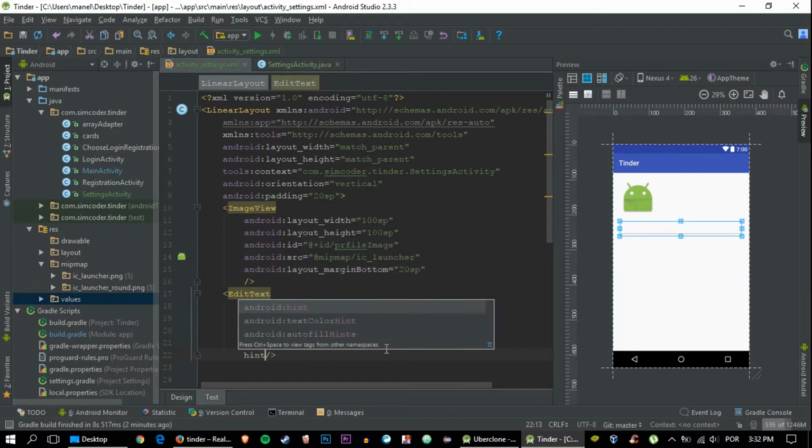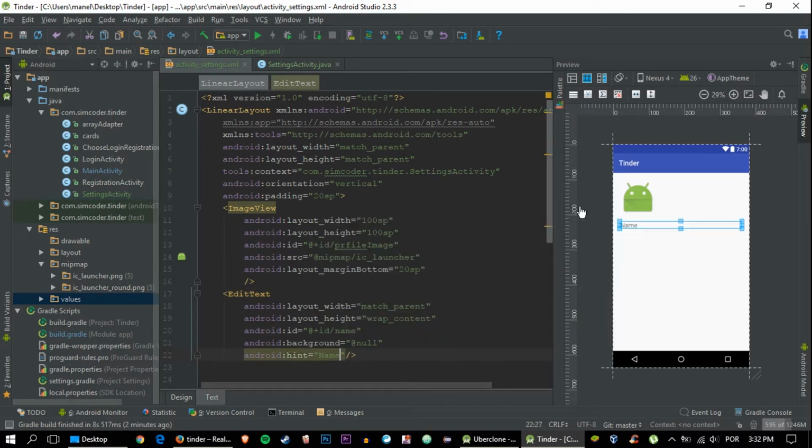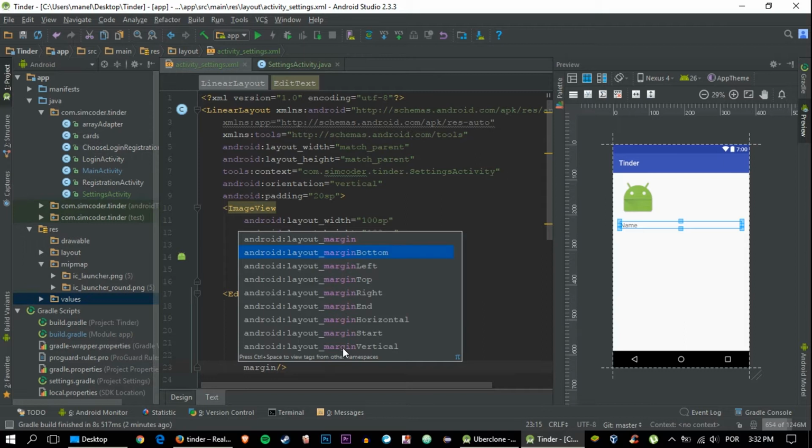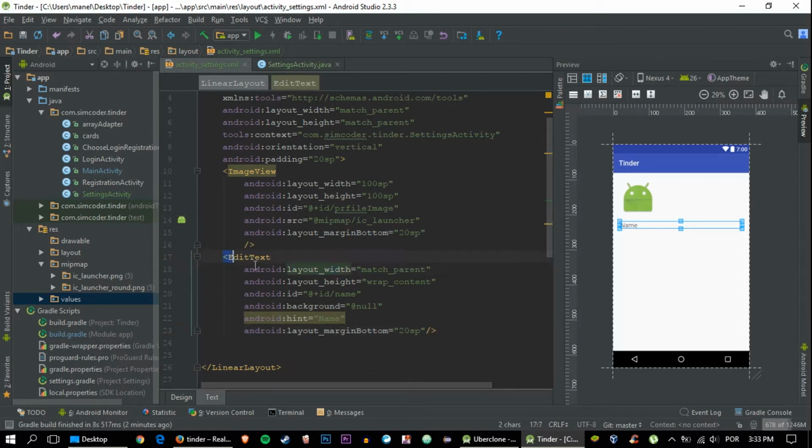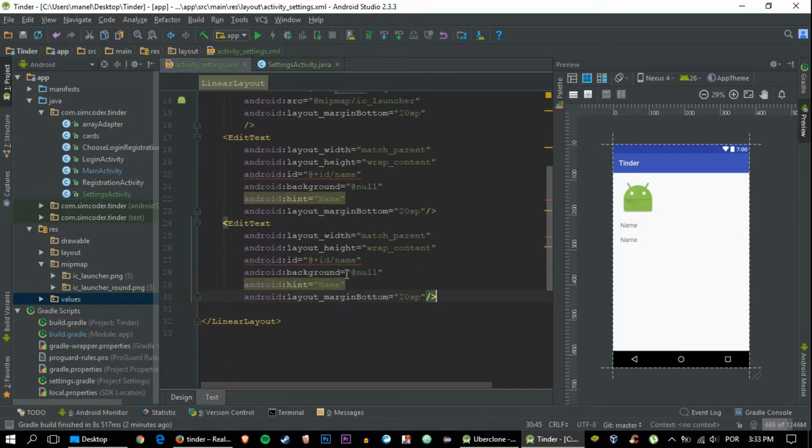We are going to use a hint, which is a text that appears slightly more discolored and that you don't have to erase. It is just to tell the user what that edit text is used for. Margin bottom again 20 SP.